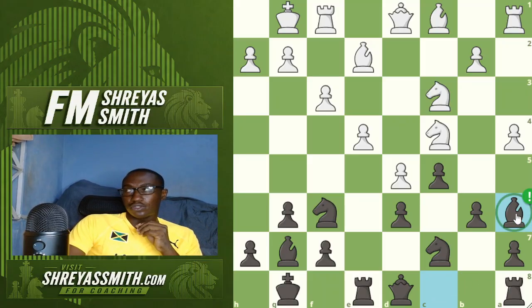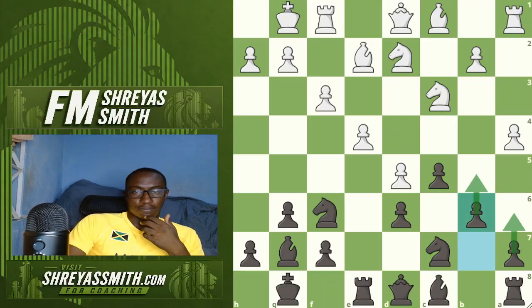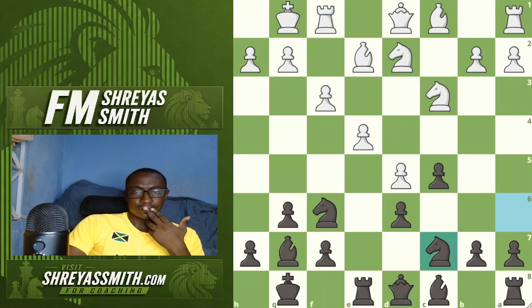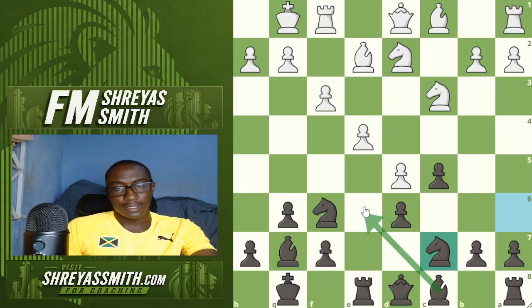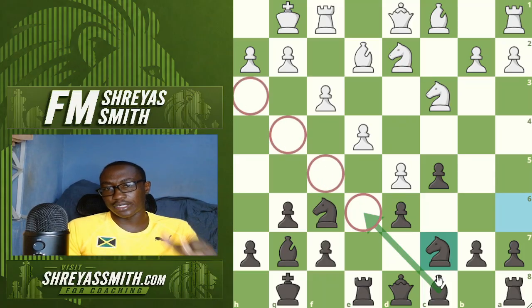Now, something for you guys to understand about the Benoni is that typically in the Benoni, the light square bishop usually has no role or active things that he can do within the structure. So if you look at the bishop before now, right, it didn't have very good squares for it to go. It couldn't go here, couldn't go here, couldn't go here, couldn't go here.